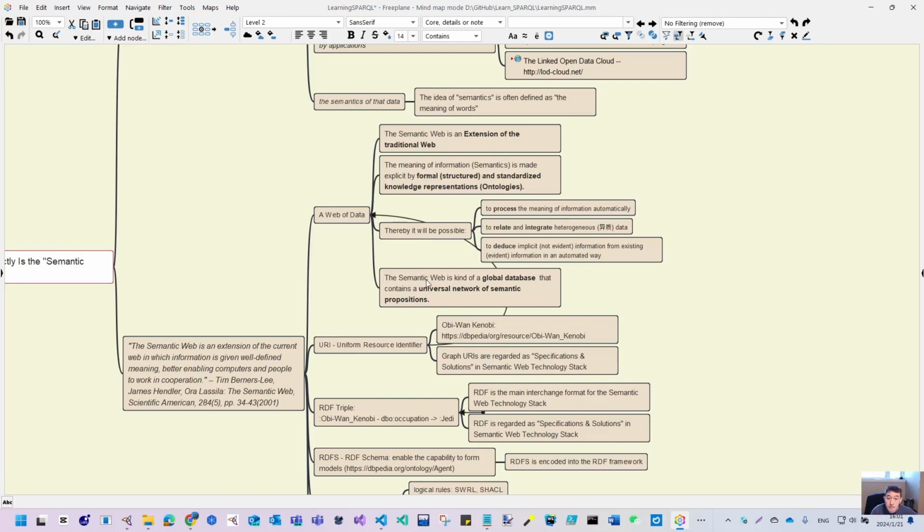And the Semantic Web is a global database, and it contains a universal network and semantic propositions. I will discuss later, once you have your ontology, how you can publish that to the open web and make it accessible by others as our endpoint.